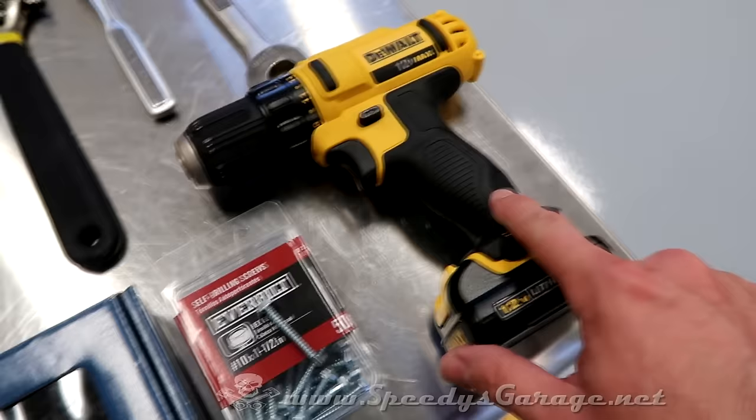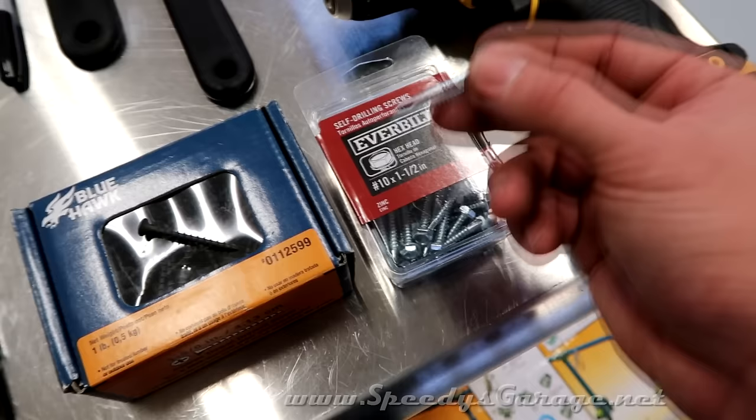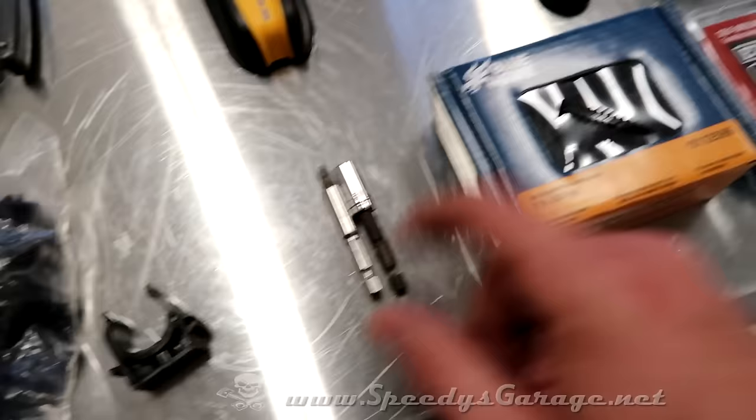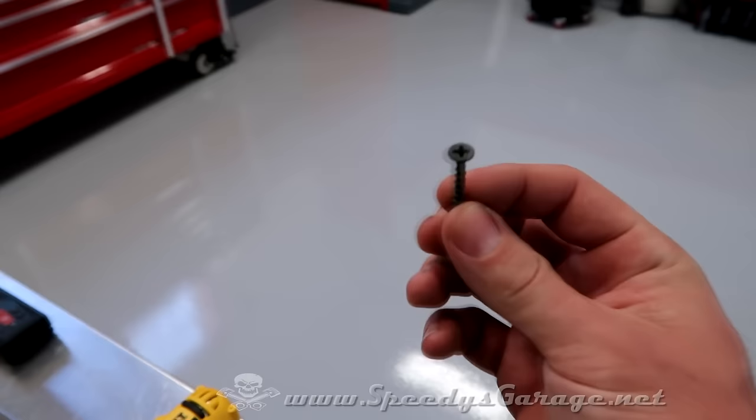I'm gonna use my DeWalt drill to seat my number 10 self-drilling screws, and I got the self-drilling ones so that I didn't have to pre-drill the studs for these. These will just go right in. I'm gonna use sheetrock screws because that's what I had on hand. Any screw will work, and these are for the clips to clip the pipe to the wall.